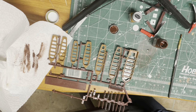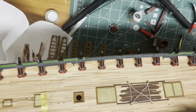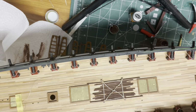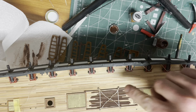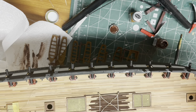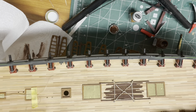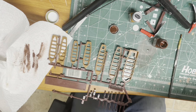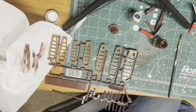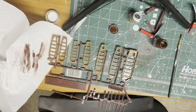Since the last video, I did go ahead and finish putting the cannons on both sides, so they are down and mounted. I got this squared away. I'm happy with it now, and it's not loose or anything like that, so it looks pretty good, and I'm real happy. So we're going to go ahead and, like I said, work on these lifeboats. That's going to be project 1 for this video, and I'll show you the figures for a second too.